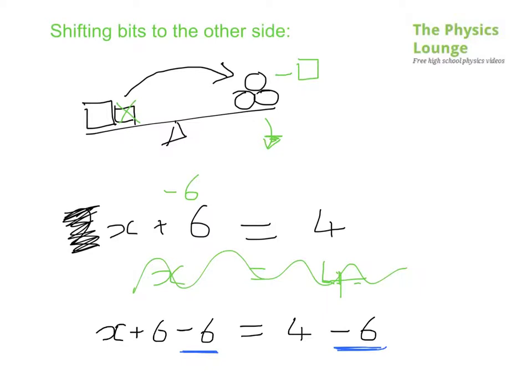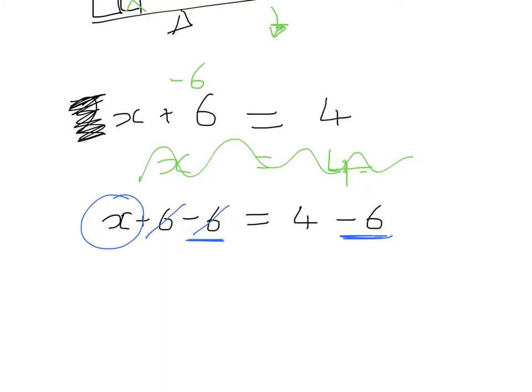Now what that's going to allow us to do is to cancel out the 6's, leaving the x by itself. And then on this right hand side, we just have to recalculate it. So I'll just move down a bit, and then we'll do the final calculation. So the answer will be x equaling 4 minus 6, which is going to be minus 2. So 4 minus 4 is 0, but 6 has got 2 extra that we have to take away, so that's why we go to the minus 2.